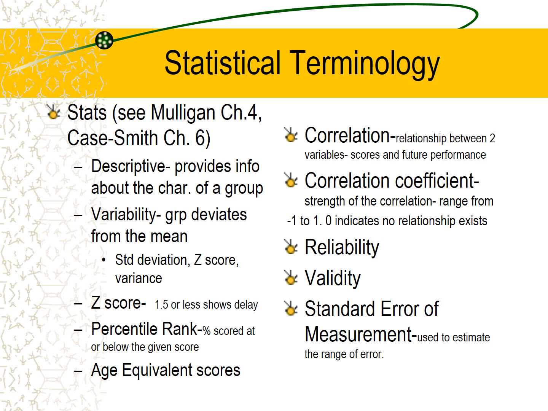A correlation coefficient gives the strength of that correlation. So if you're reading up and there's correlation and then you see these random numbers, okay, they should be numbers that range from -1 to +1.0 or +1. A 0 indicates that there is no relationship. So the closer to 0 it is, the less likely there is a relationship. So if it's a -1, that means there's a negative correlation. So as your gross motor skills decrease and get worse, you have higher fine motor skills. And again, that's not the case, but if one domain goes down in function, the other one goes up, that's a relationship. That would be a negative correlation.